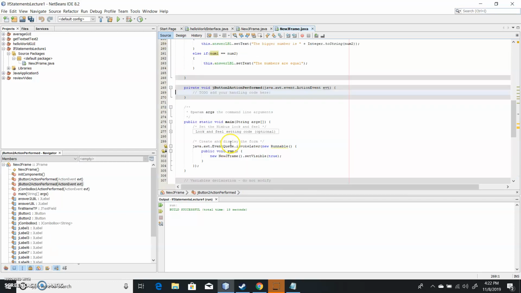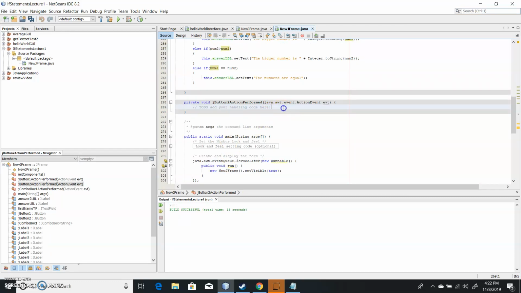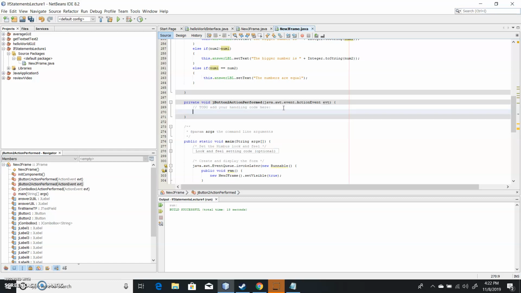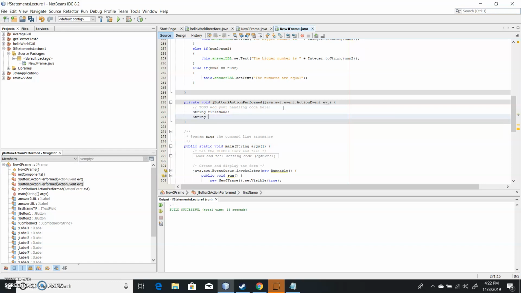Okay, and we're going to do this. If the first name is Mike and the last name is Smith, we're going to print out you could go. Otherwise, we're going to print out you can't go. Okay, so we're going to say string first name, string last name. Remember, you should be putting str first name, so let's go ahead and do that. Str. When your programs get bigger, this will make your life easier.